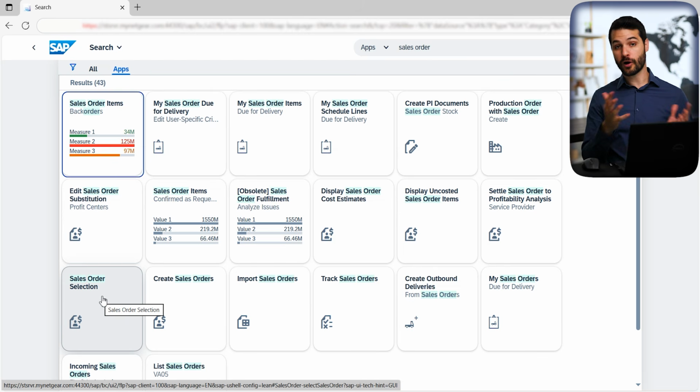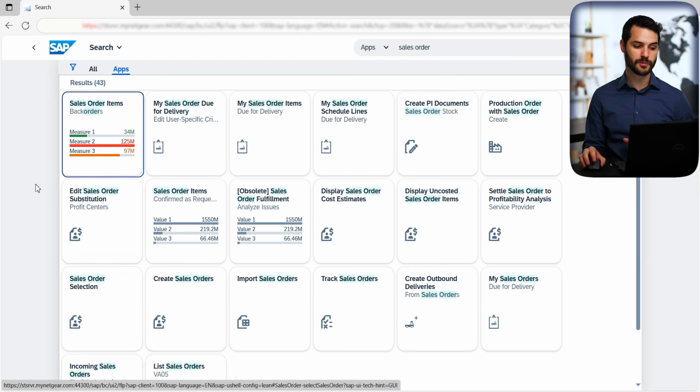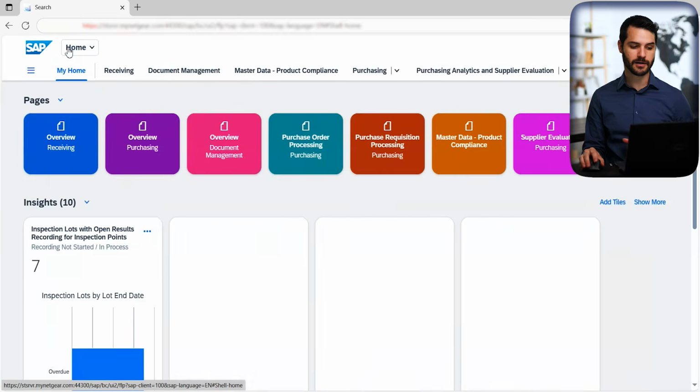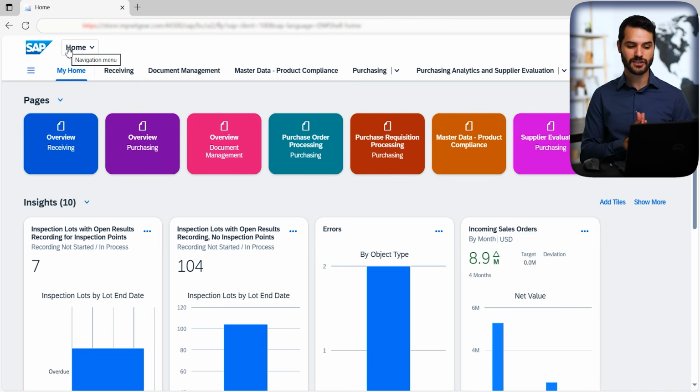And then part of the problem that you run into with that is you now have often hundreds or even thousands of apps in the system. So what happens is they're then grouped together in various ways, but one of the core ways they're grouped, if I come back up here to the logo and I click on that, it brings us back to our home dashboard. What we're seeing at the top here with these little titles, these are really groupings of apps, which in this particular case, these groupings are referred to as spaces. So these are spaces that have been pinned to our Fiori Launchpad.